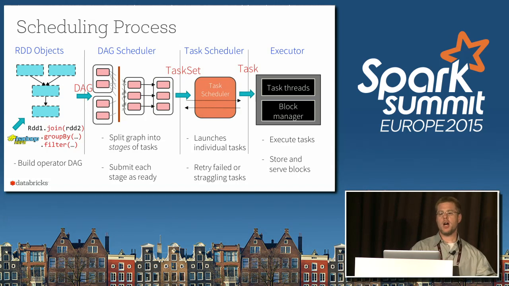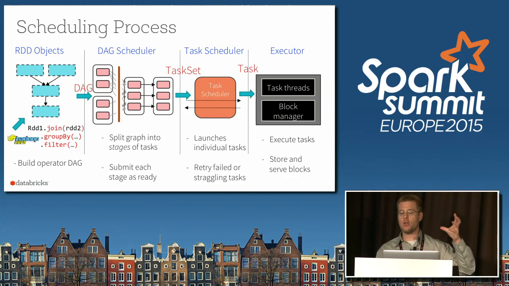So we start with the job. We break it into stages by finding the shuffle boundaries, so the wide transformation shuffle boundaries. We then find the earliest stages we can execute. So in a lot of DAGs, there may just be one stage we have to do first before we can do subsequent ones. But we can also have a situation where we can run more than one stage in parallel.